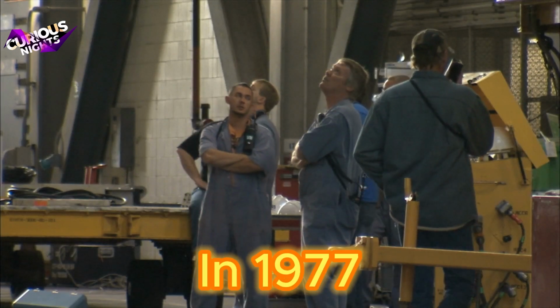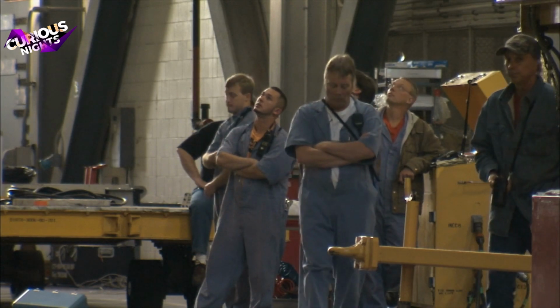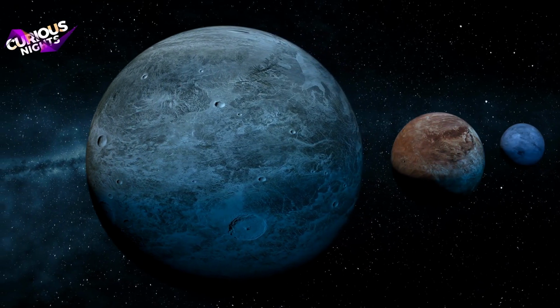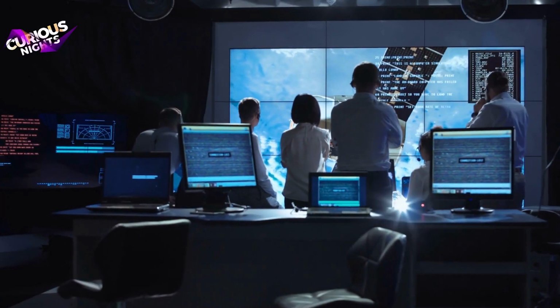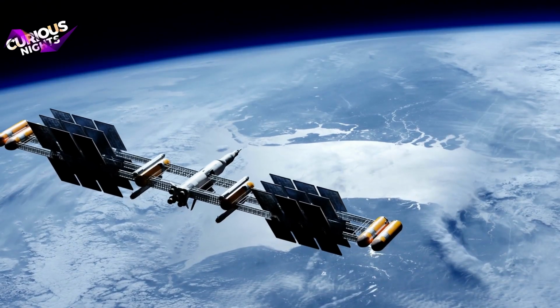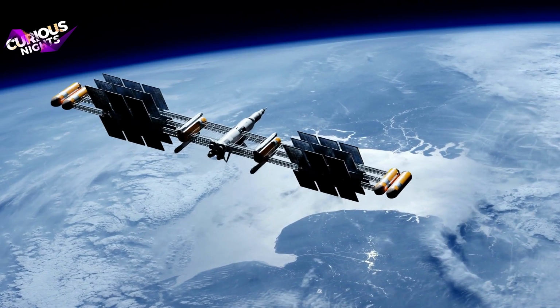In 1977, NASA launched Voyager 1 and Voyager 2 into space to study the heliosphere, which includes Mars, Saturn, Uranus, and Neptune. Indeed, the two Voyagers performed their mission and sent data to space agencies, but they continued on their way beyond the planet Neptune and never stopped until they left the solar system.